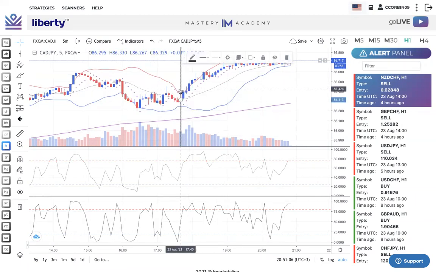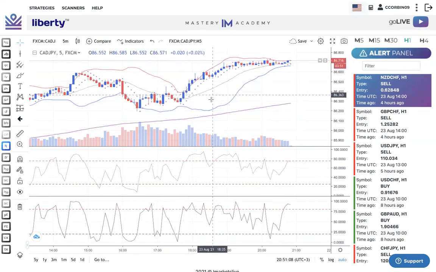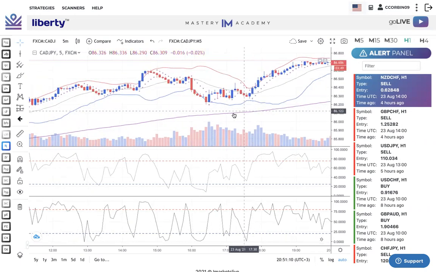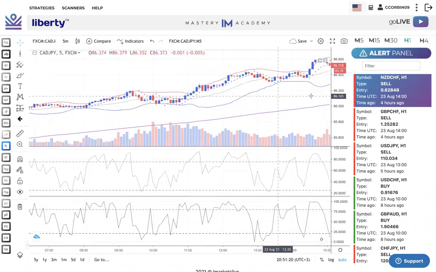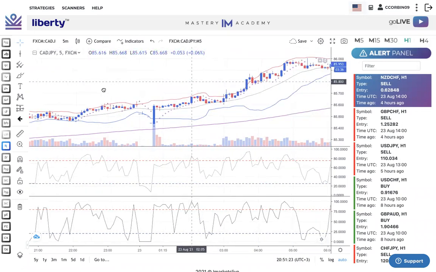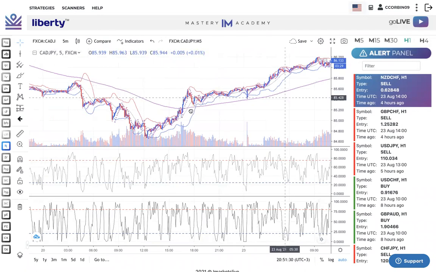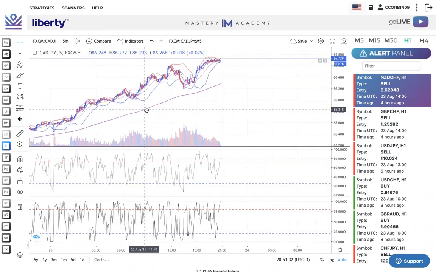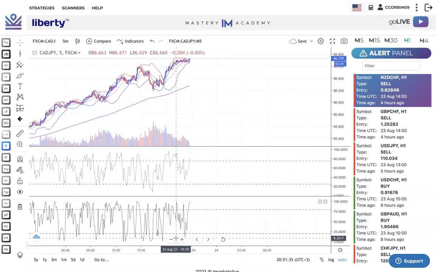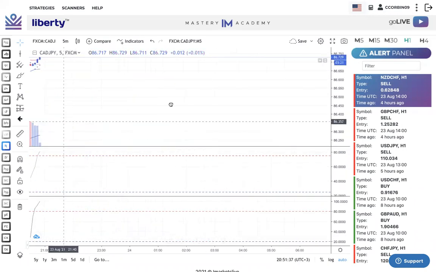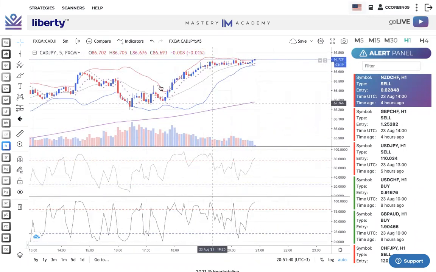So cool. The next thing you also want to, well, we already saw how the EMA plays a role. If you notice that the candles are above the EMA, that's a deeper confirmation for a buy. And if you see the candles falling under the EMA, that's a deeper confirmation for a sell. Now, if we zoom out, we can see for the most part, this market is on an uptrend, right? So we know at the end of the day, no matter what's going down, we should probably still be looking for those buys. At least for now on the 5 minute chart.